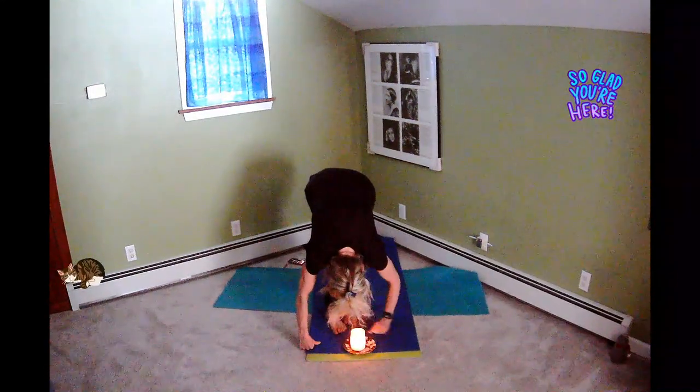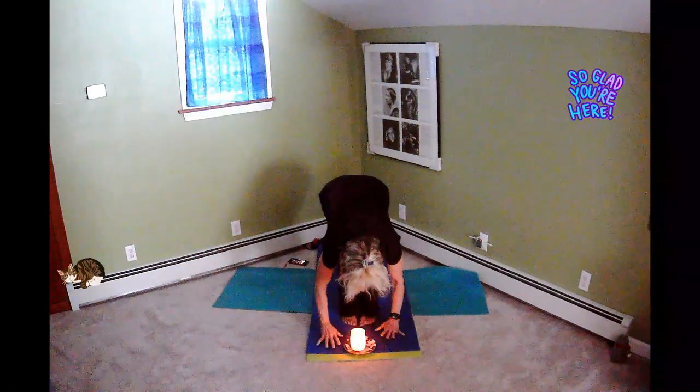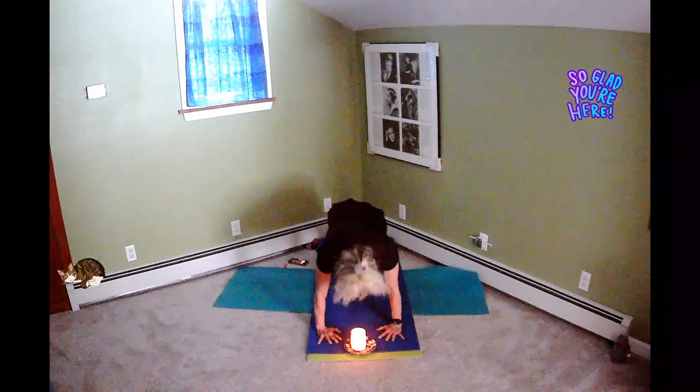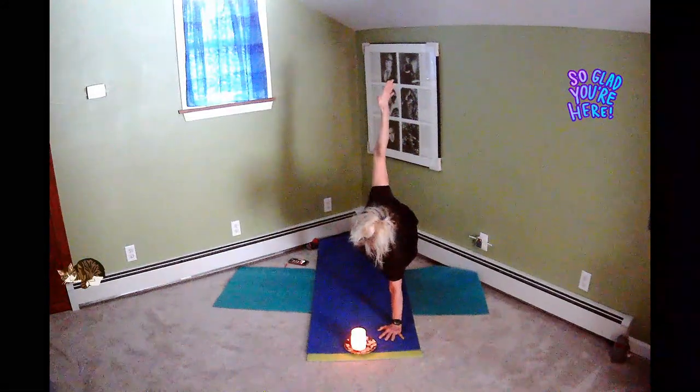And then let's go ahead and uncross. And we'll step back with our right foot and then our left foot, and hang out in our good solid plank. Now let's do right shoulder over right wrist. Turning into side plank, we extend that left arm towards the sky. You can modify to the side of your knee if you'd like.